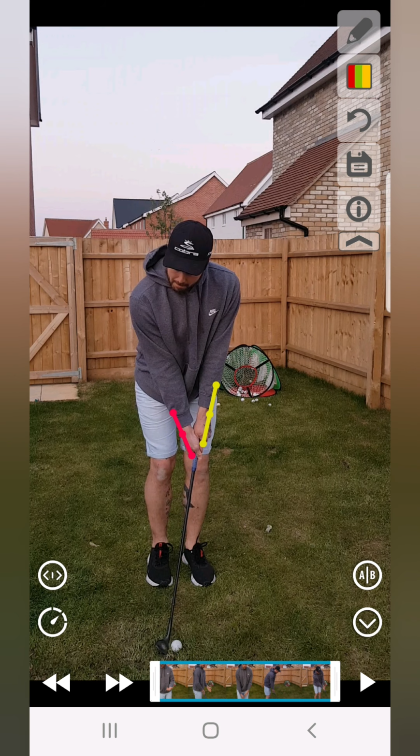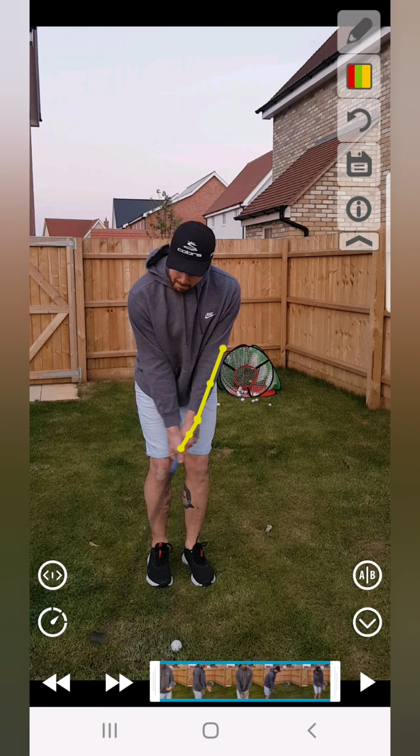Now, as we move back, you can see the left wrist in yellow bending back and the right wrist in red showing how it arches to allow for this movement. So we're literally just bending the hands back. And now I'll just show how the club moves. So this just shows it's moving back rather than twisting round and opening. That should allow you to square your face up better. I hope this tip works for you in your chipping and you can use it during lockdown.